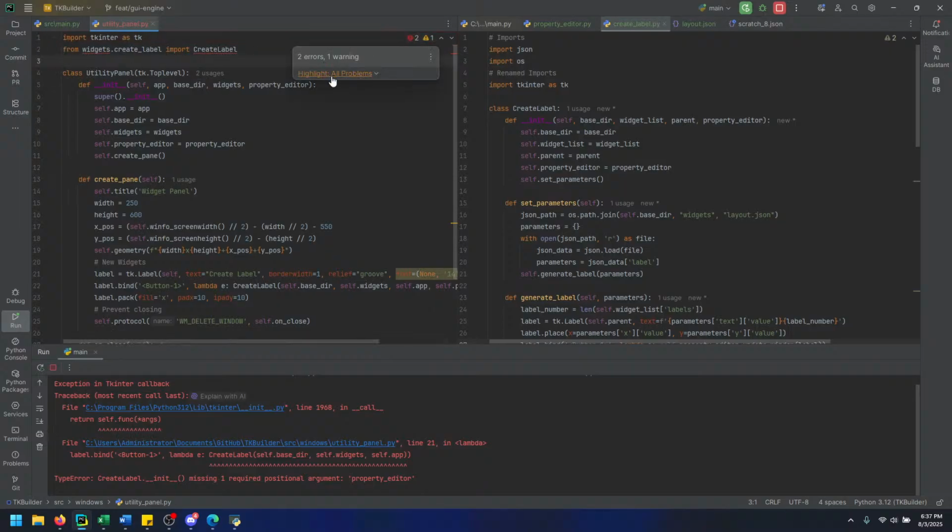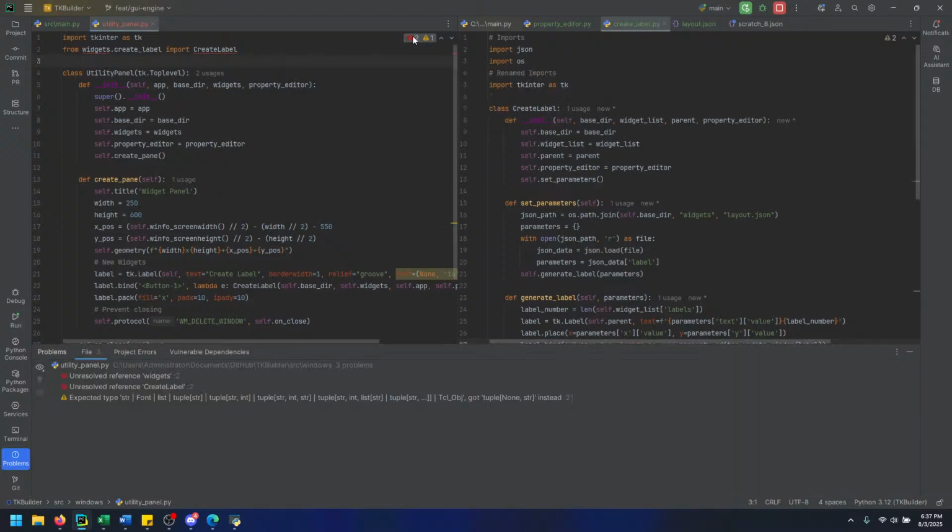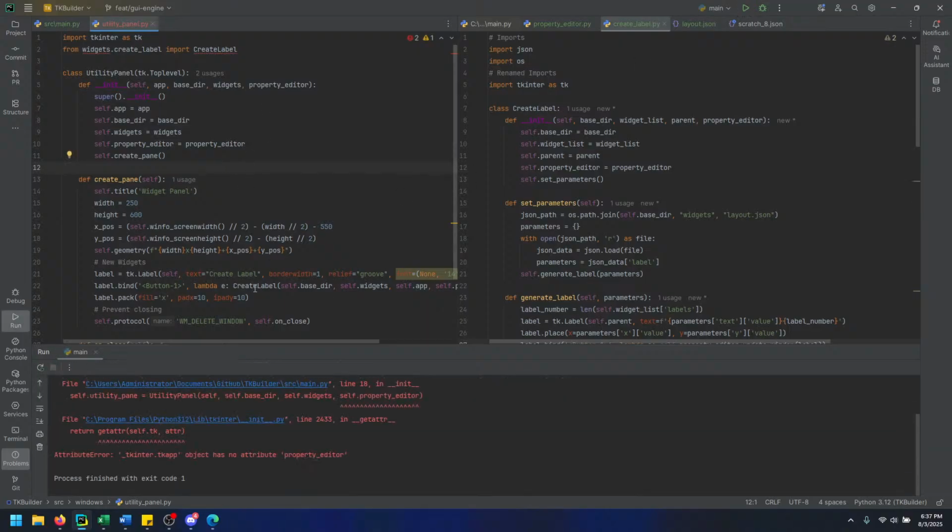Are these import issues? Resolver. Yeah, so I'll worry about that later. Let's try this again.